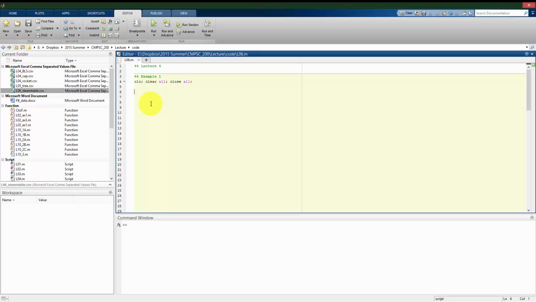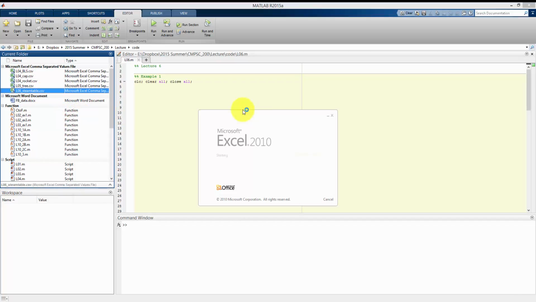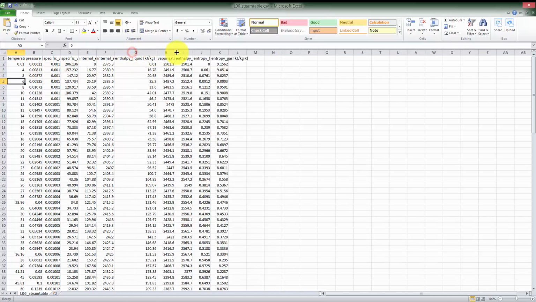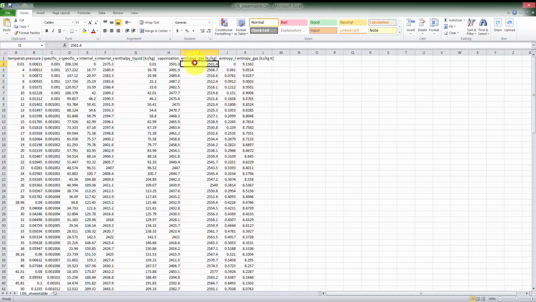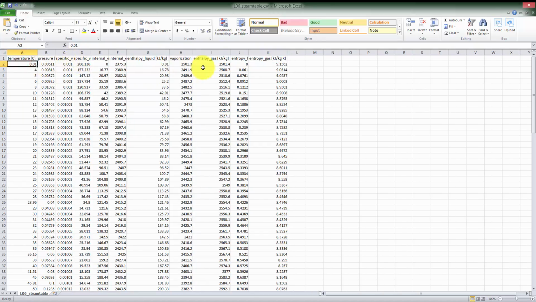So the table shown is just an abbreviated table that only goes up to 100 degrees. We're going to use a bigger table that goes all the way up to 374 degrees, everything in Celsius. If we look at the CSV file called L06 steam table, we have here, through experiment, a bunch of different temperature measurements. The ones we're interested in for this example are the enthalpy of the gas and the entropy of the gas. That's going to be the water vapor. Our temperatures are all in Celsius, the enthalpy is in kilojoules per kilogram, and the entropy is in kilojoules per kilogram Kelvin.